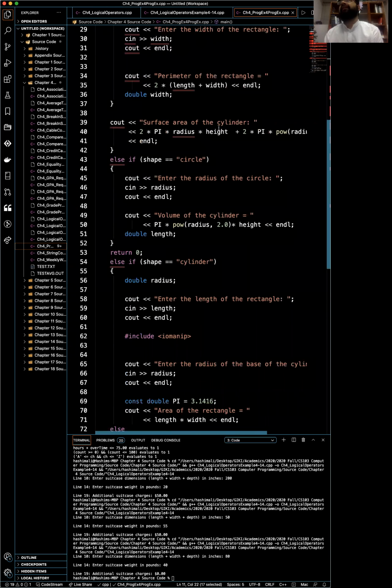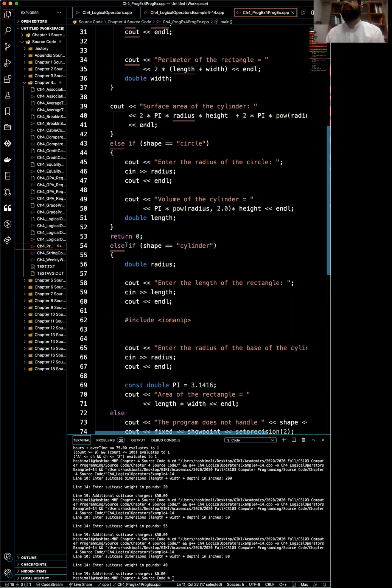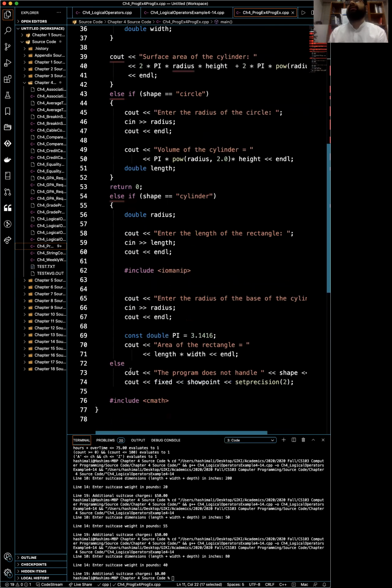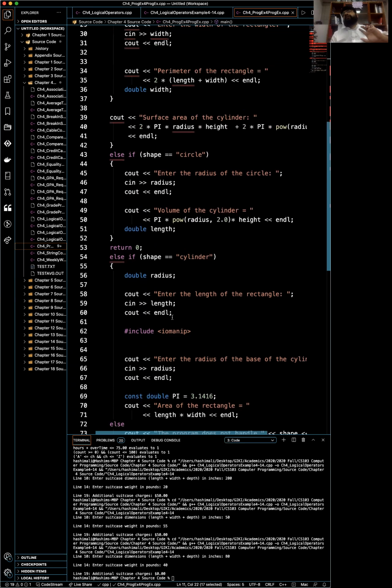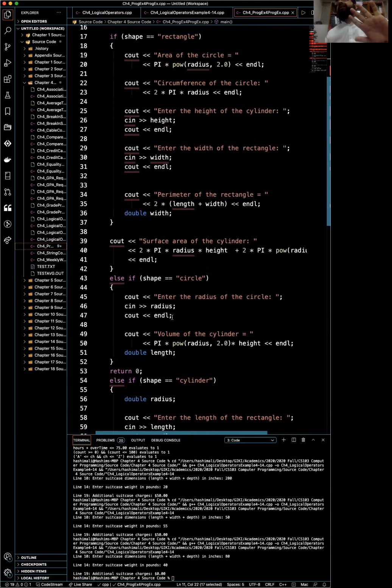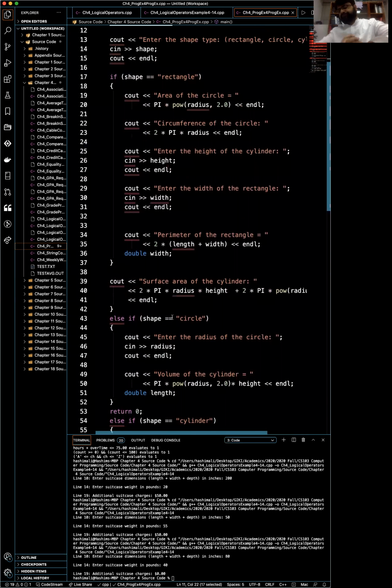This one is dangling. This is nowhere. And similarly, this return statement should be after this, at the end of the program. Similarly, C match should be at the top. So all of these things are problematic. You're declaring a constant variable here, which should be at the top. Basically, if you get this program, you should be able to move it around and fix it up so that it becomes runnable.